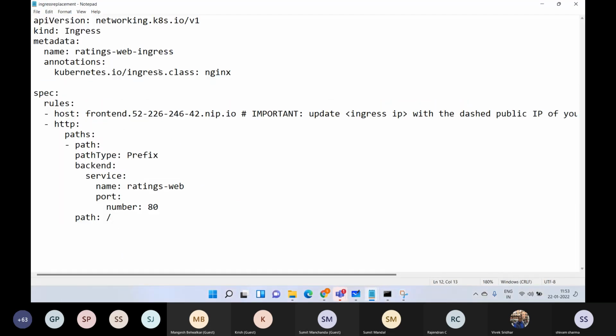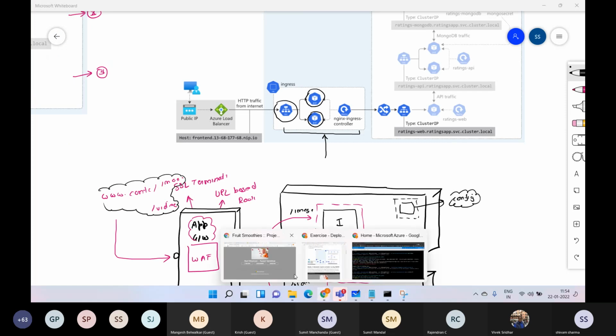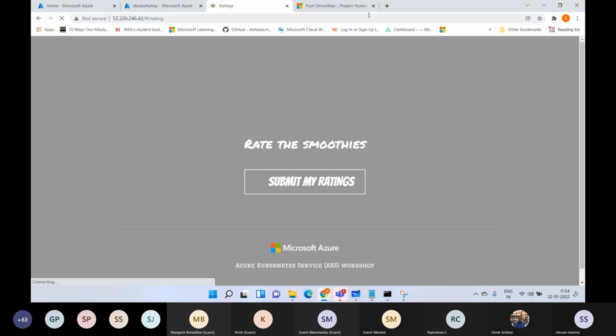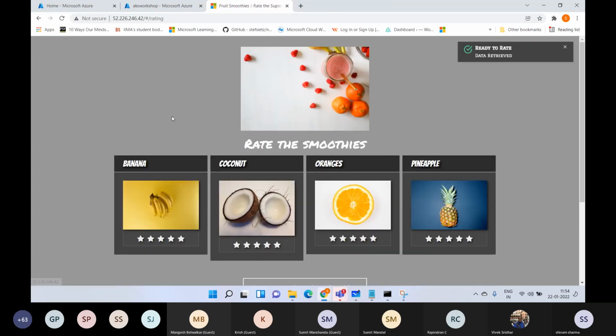Basically, we're doing the kind ingress, and this is the front-end IP address, and the port is 80. There is no SSL certificate right now. So this is the IP address on which my website is finally running. The other one was bypassing it.